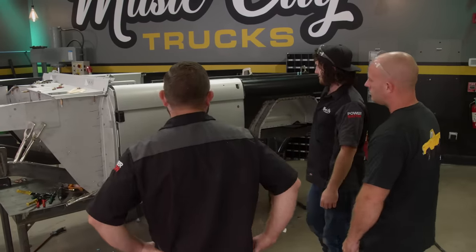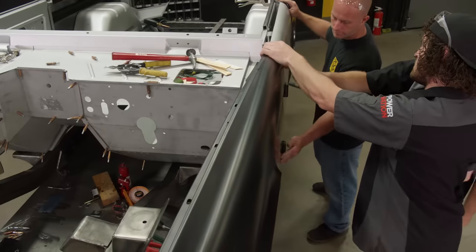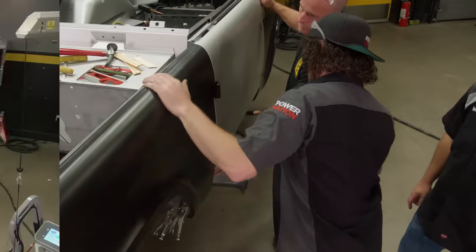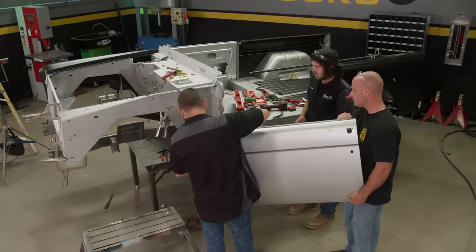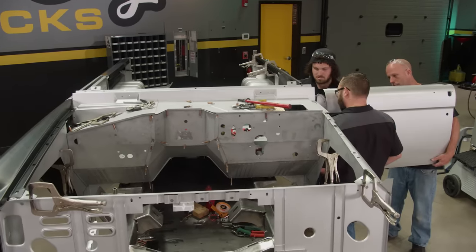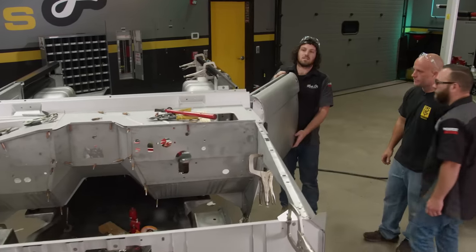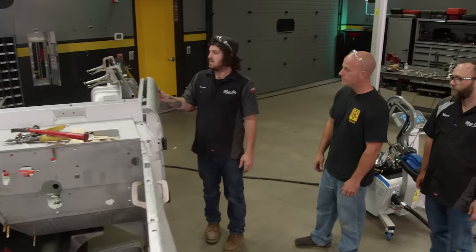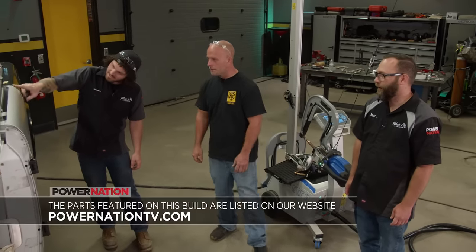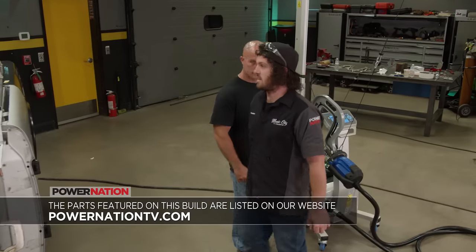That's not bad. We can just open that hole up if we need to on the fender, because the fender looks like it fits pretty nice. All right, what's the over-under on this? Moment of truth. Okay, let me get my fingers out of there. Seems pretty solid. Oh, yes. Look at that. How's your gap? Looks good. That's a good 3/16 right there. Same as the other side.